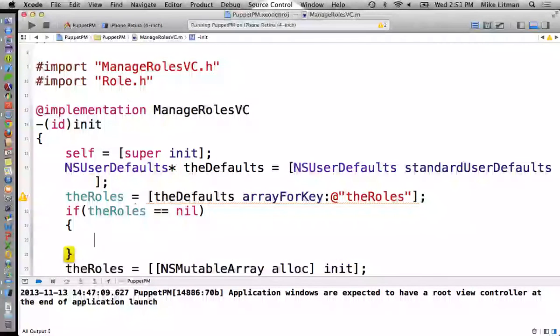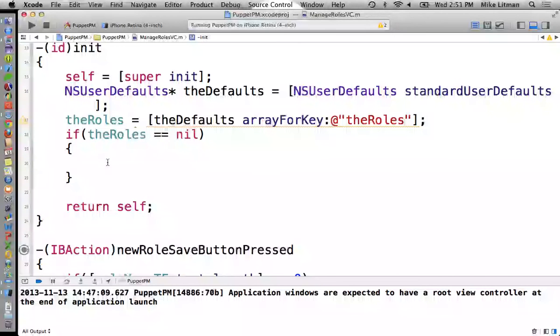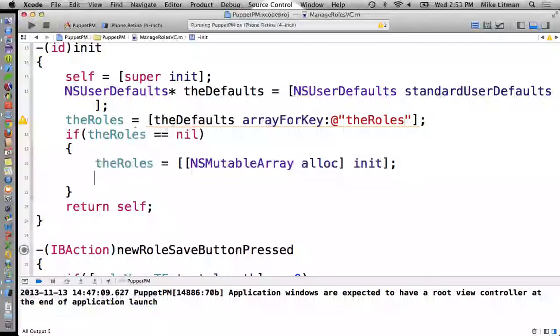That is, if we were not able to retrieve the roles, then let's build a fresh NS mutable array. And then let's go ahead and store it.